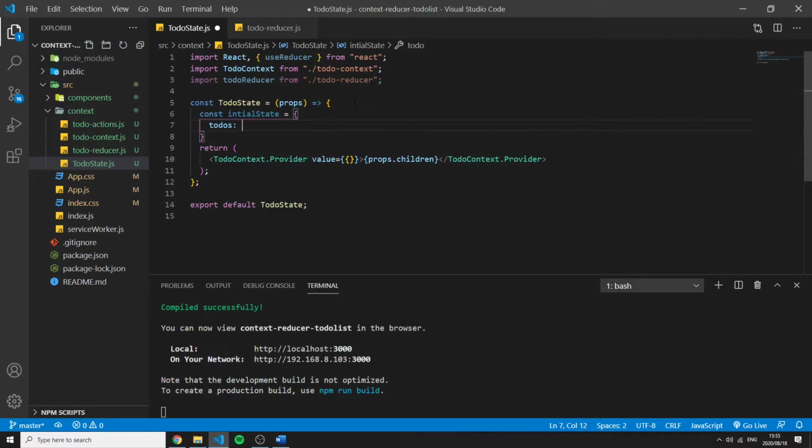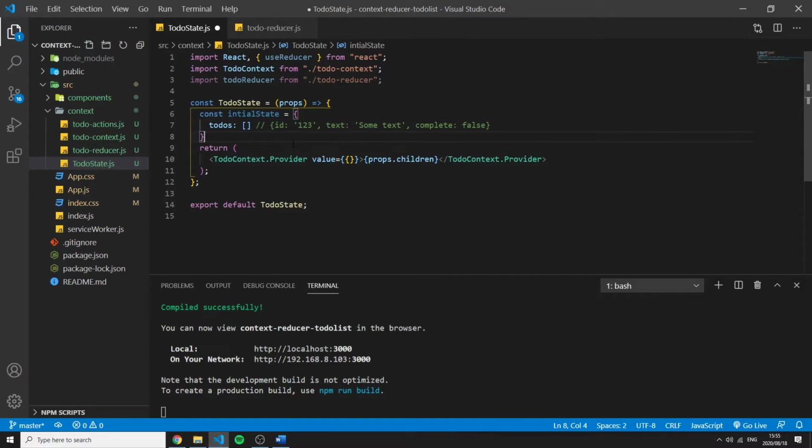So inside of this function, I can create my initial state and set this equal to to-dos, which is just going to be an array of to-dos. And a to-do will look like this. We'll say it has an ID and this will be some number. And then it will have a text, which would be some text which specifies the to-do. And then we'll have a complete key value pair, which will be set to false initially. And this will toggle if it is completed or not.